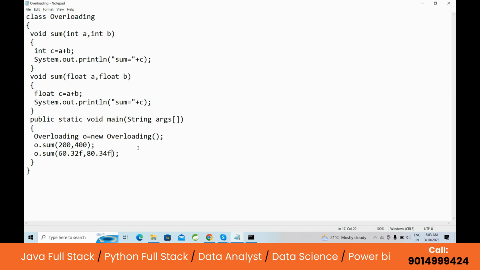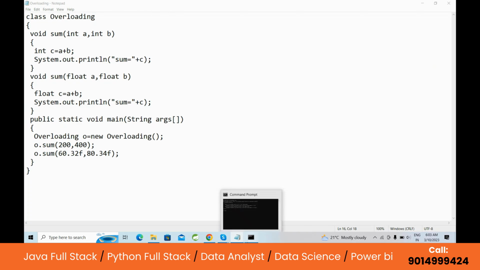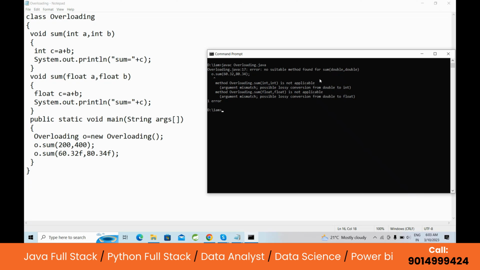Double also represents a decimal, but double represents bigger decimals. By default, if you pass any decimal, Java treats it as a double. So that's why we are getting the error: no suitable method found for sum(double,double).